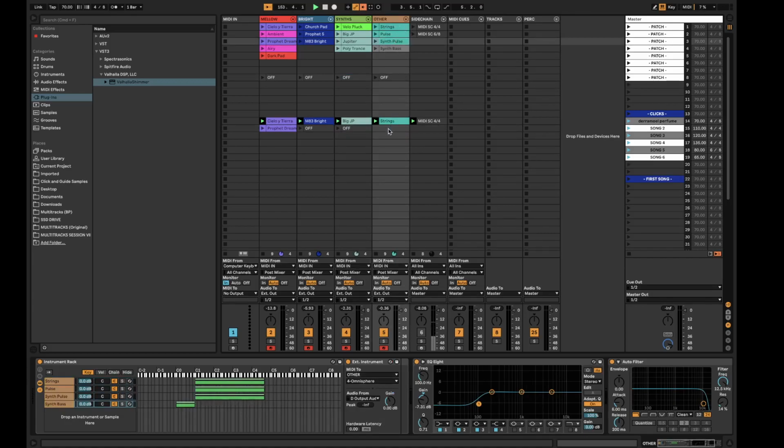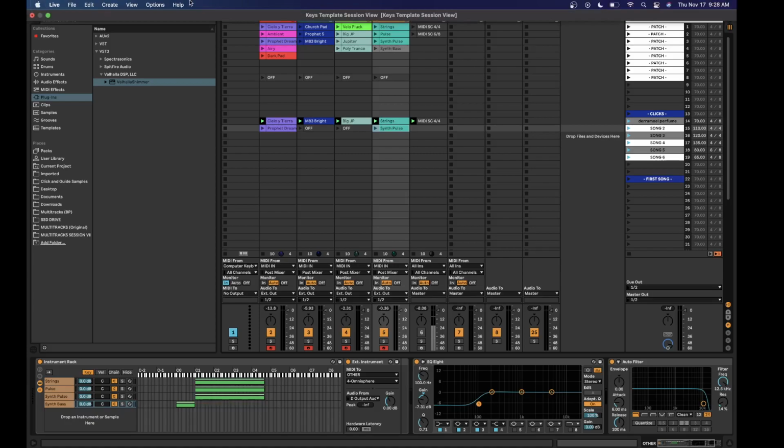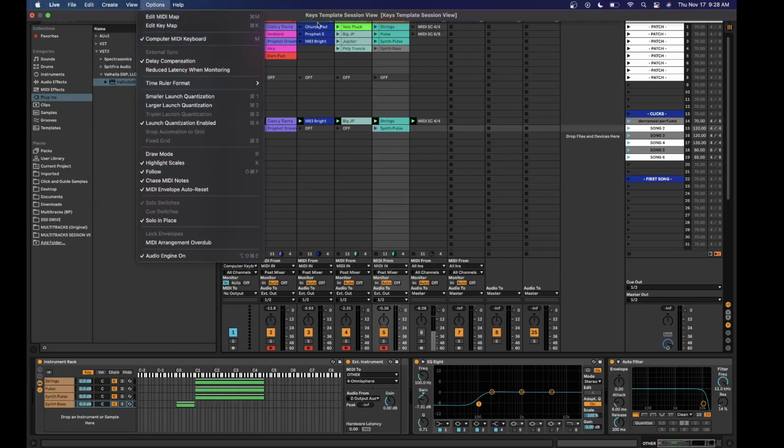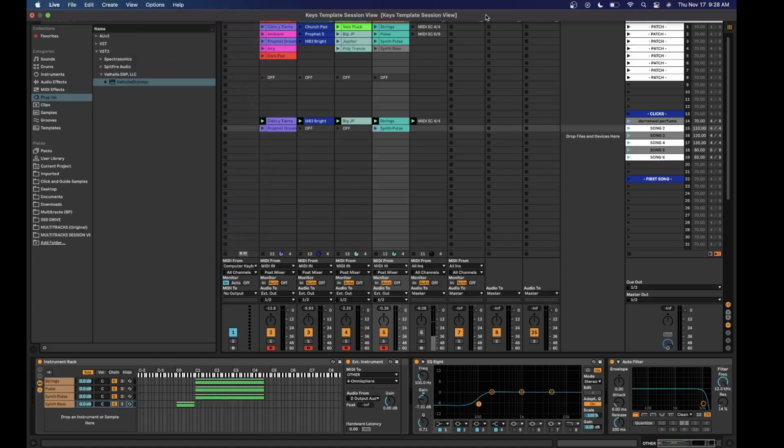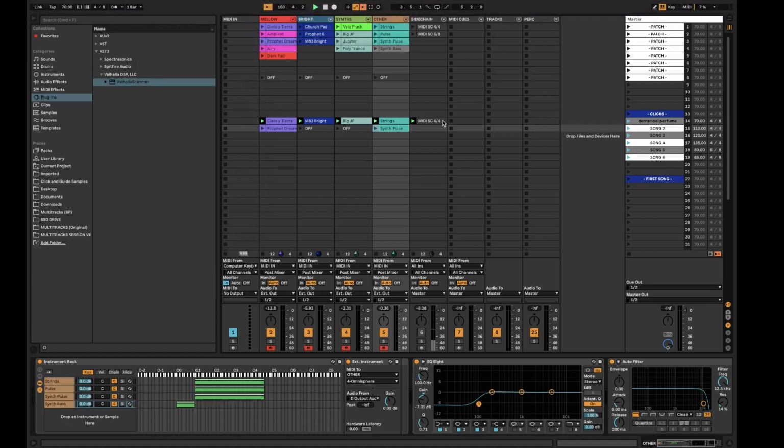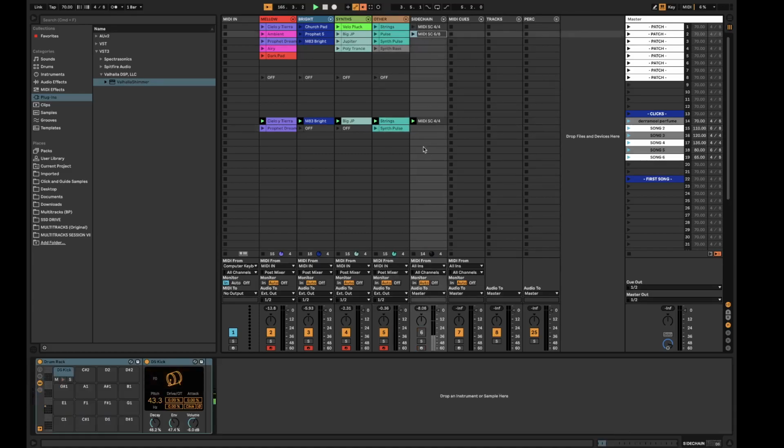Command C. Command V. And if you do something that you're not supposed to do, you can just hit Command Z and it'll undo whatever you did. And then say this song is 6x8. So then I'd come here, Command C, Command V. And that's how you get things going. And then you're ready to rock and roll.